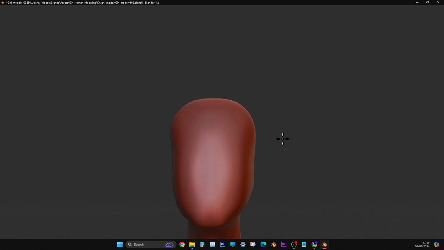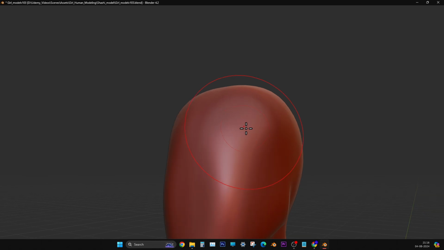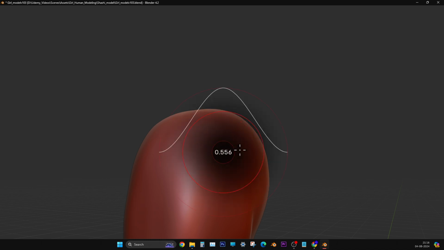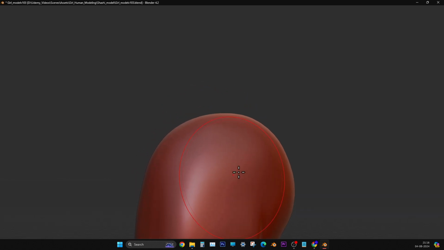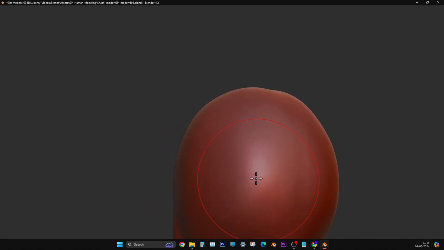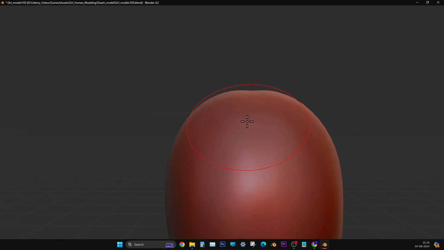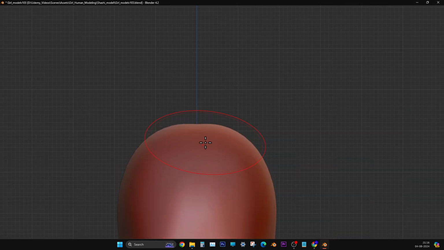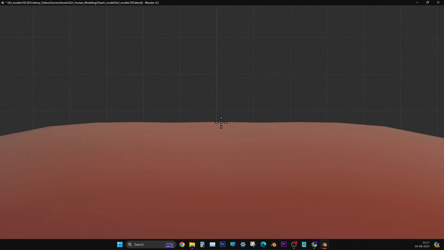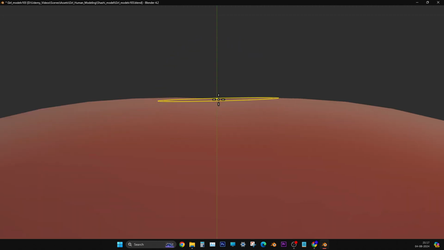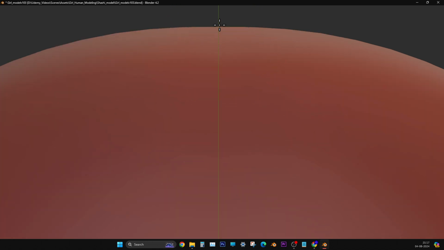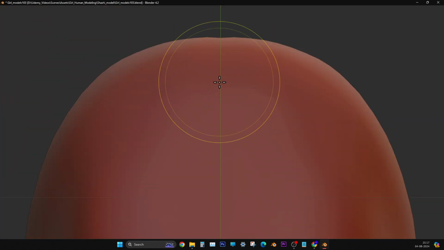Right. Now let's apply smooth wherever we did this bulging a lot, to reduce the effect slightly. I'm using this 8 and 2 only.